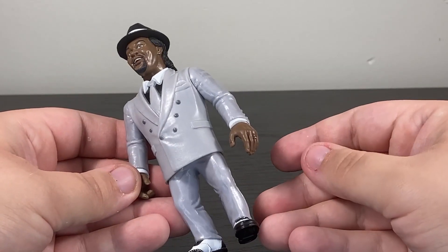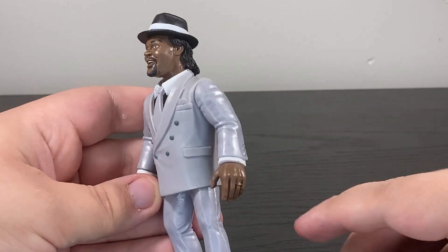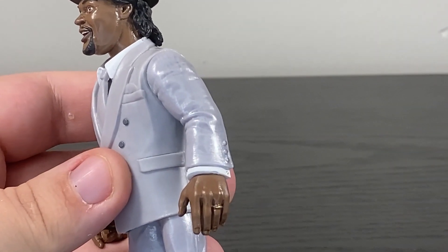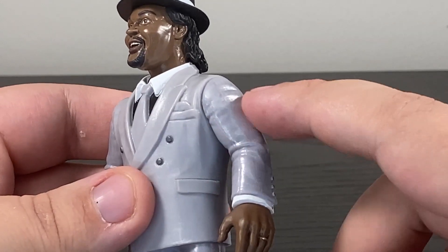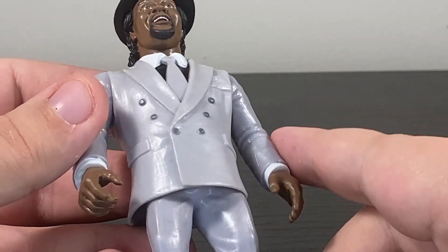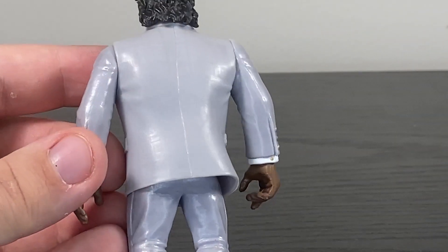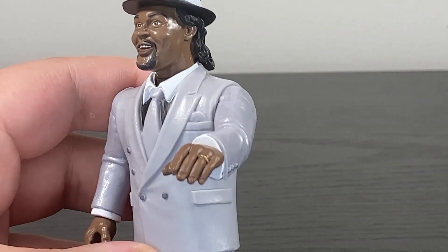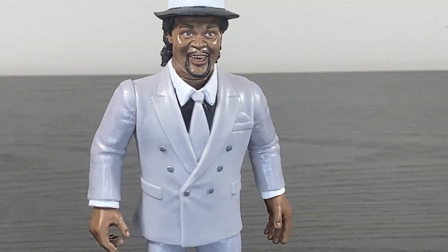The gray suit is just by itself a good look for Slick. Here's what I didn't realize though — look really close. Let me zoom in just a bit. You see these streaks in the arms? That's not a paint defect. They very lightly painted in and sculpted the thread of his jacket — that's the actual thread of the jacket throughout the entire thing. They literally did a crosshatch to give you the stitching. That is the amount of detail that Zombie Sailor puts into these figures. And look at this — his ring is on his finger. I adore all these little details.